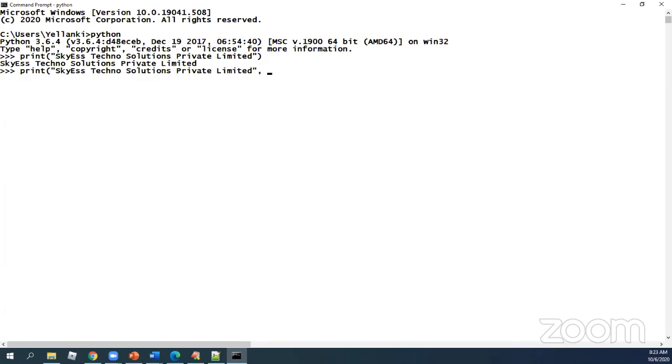Now, whenever I give this comma, I'm indicating to print that I have some other parameter that is about to be instructed for the control of the print statement or print function. In this, we have one of the fundamental parameters. What Python is basically going to expect is what should happen at the end of the instruction. So we have a keyword called end. One of the parameters we have is end.